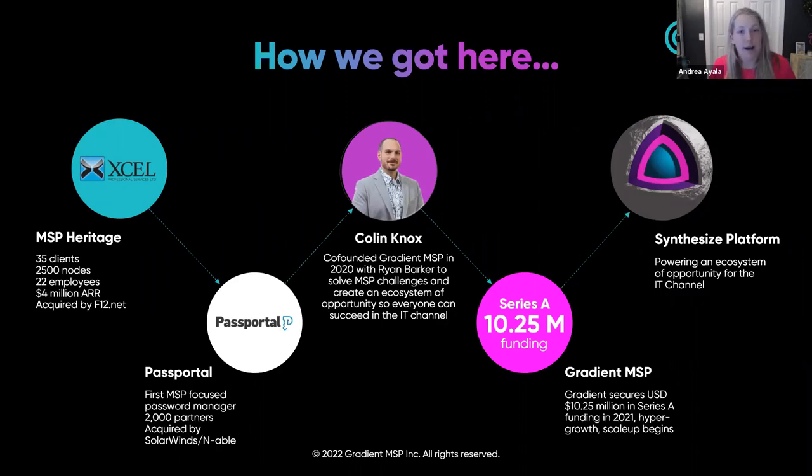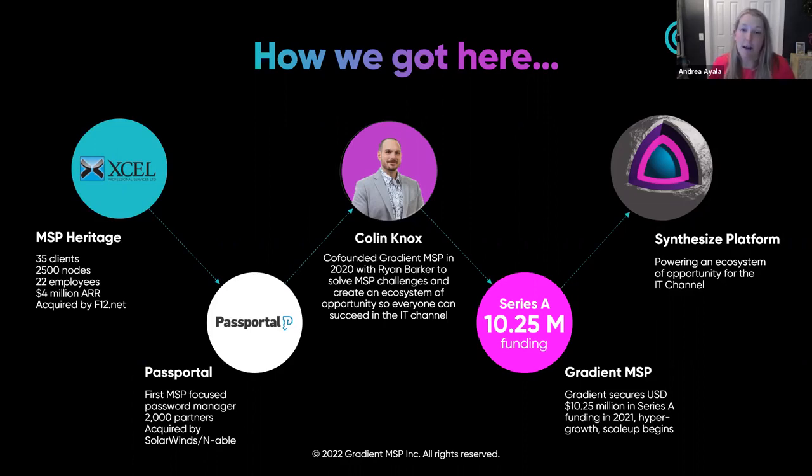All right, so I always kick off these Launch and Learn webinars with a little history behind Gradient, why and how we got here today. Our founders, Colin Knox and Ryan Barker, actually started off with their own MSP called Accelo Professional Services. It was there where they learned the different pain points that an MSP can have in their business, the different gaps in the market that there currently was, and which led them to founding one of the leading industry password management software known as Passportal. That company was then eventually acquired by SolarWinds, which is now Enable. And after that acquisition, Colin and Ryan saw another huge gap in the market, a need that just wasn't getting filled by the vendors currently in our space. And they started and founded Gradient MSP in 2020.